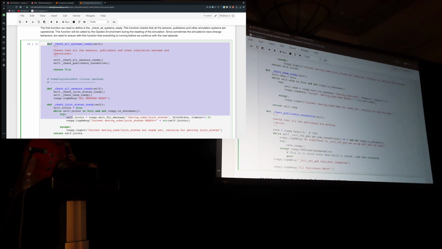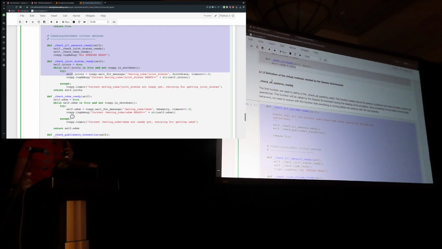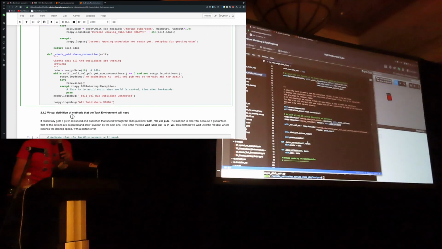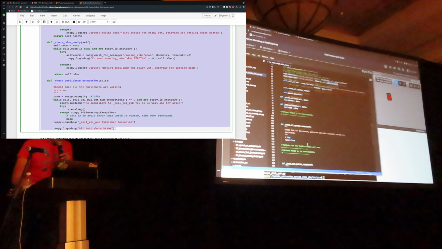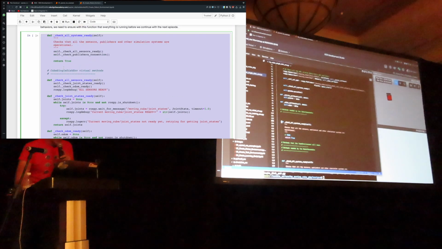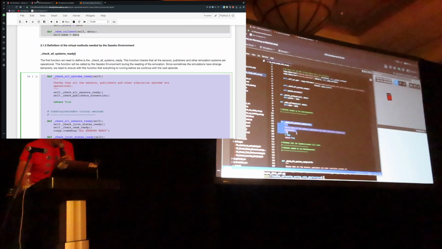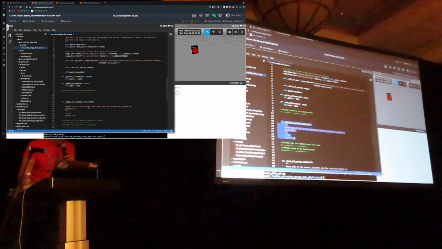So, it doesn't say much for this workshop. That's a little bit tricky. Oh, yeah, Control A, yes. So let's add this into the template that we have here on the robot. And yeah, so that's the definition. Check all systems ready.